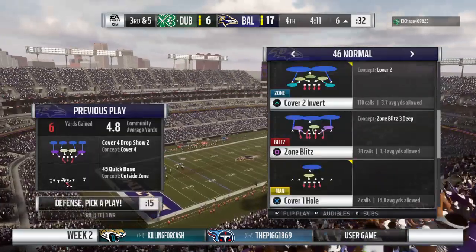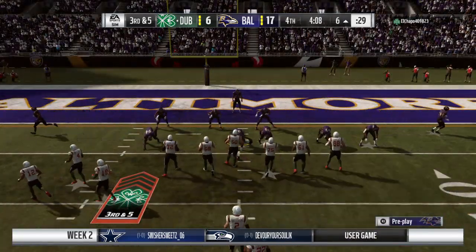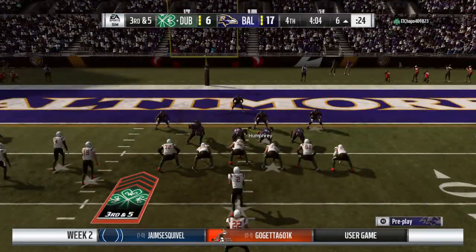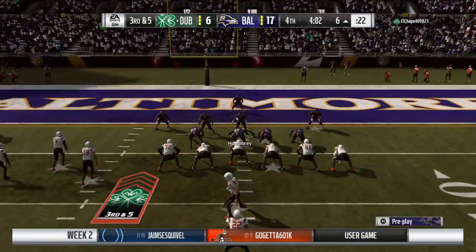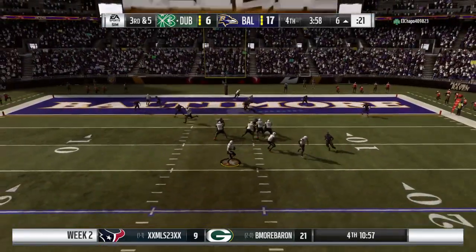Defensively, I think they can smell a stop. Ball right around the 5 here, brings up 3rd. And I think what they've done is they put doubt in the minds of the offensive guys. What do we do? Because now you don't have a go-to play. Either side they pick, throwing it, running it, it won't be easy.